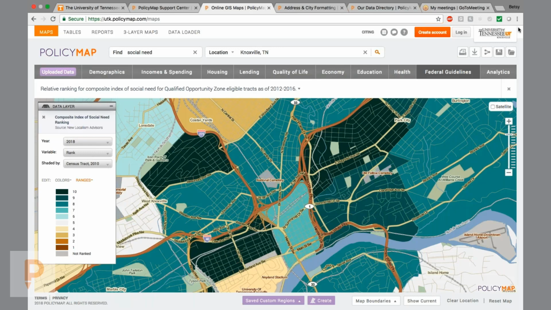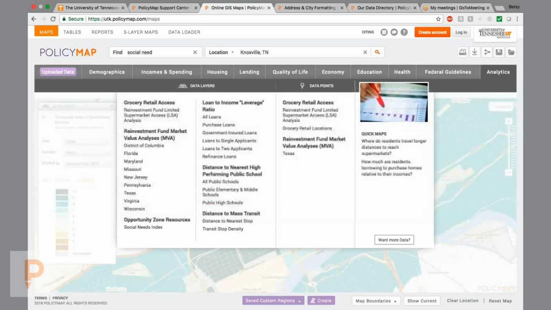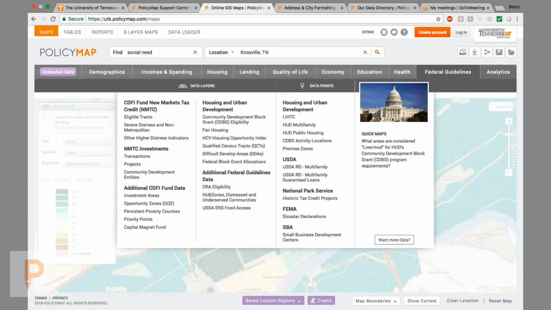So do I have any questions? Just let me take a little peek. All right. So like I said, I highly advise you to go ahead and take a look at these different categories. And if there's something that you're not seeing that might be of interest to you, certainly let us know. There's lots and lots of really good stuff here.